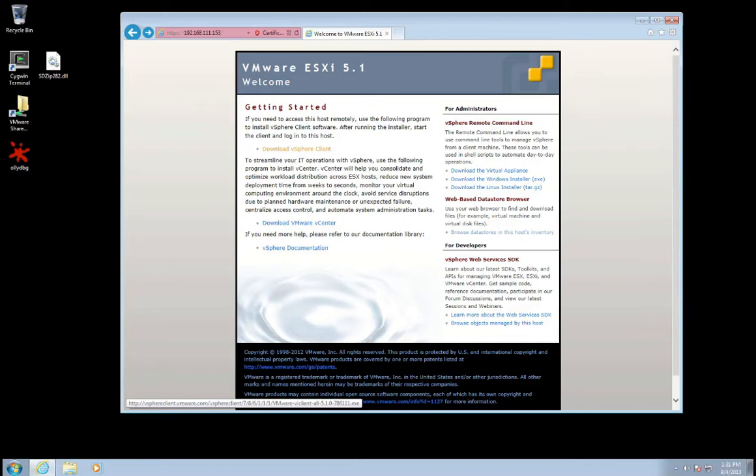If you look at the bottom of my browser bar, you'll see that this link will actually take you to the VMware site. So unless you really want to download it over the internet, which will take some time, you really want to prefer to use the copy of the VMware tool that we have on the DVD.